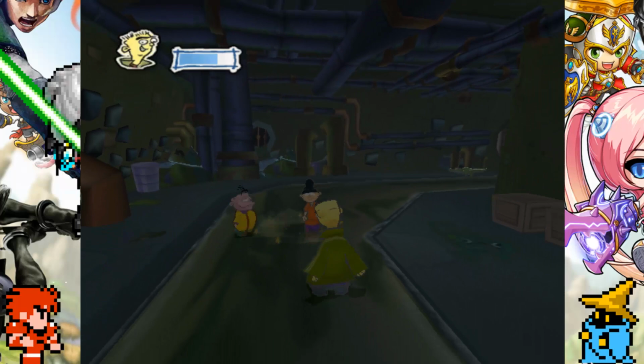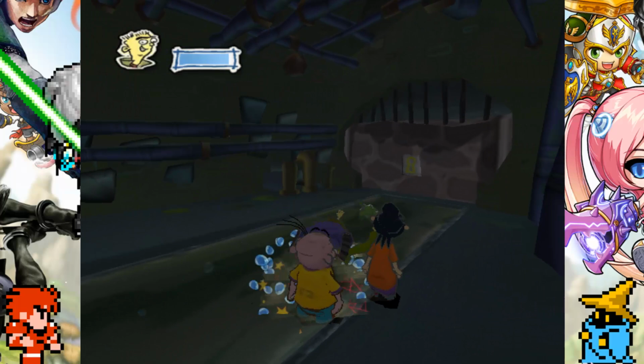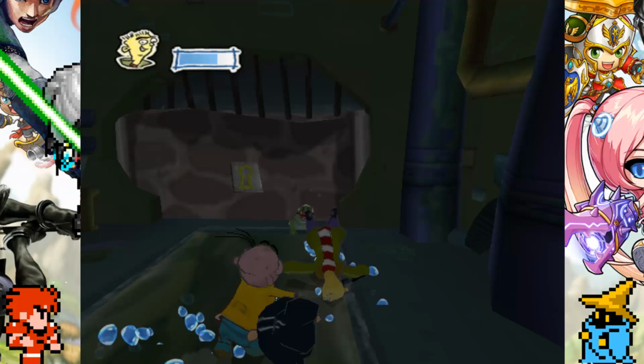Another thing that kind of makes me mad about this game is they all share the same HP bar. Kind of makes Ed look like a tank and Double D look like a wuss. Although that is kind of how the game wants it. Ask me.